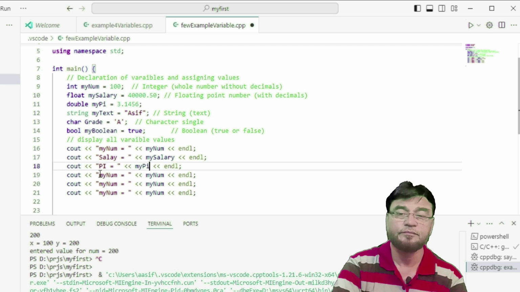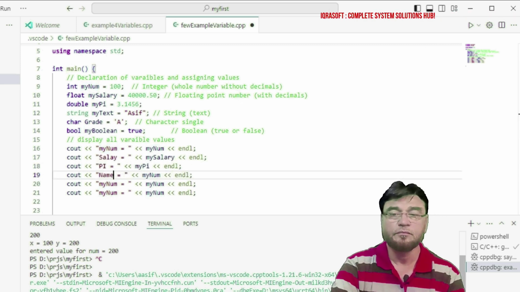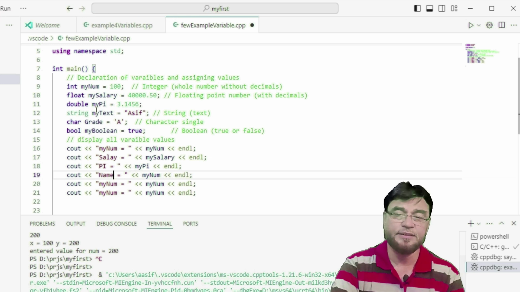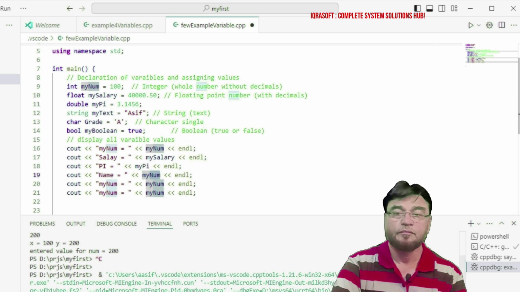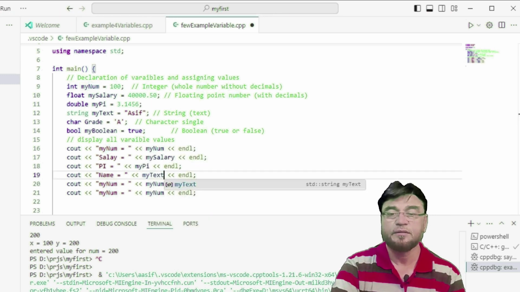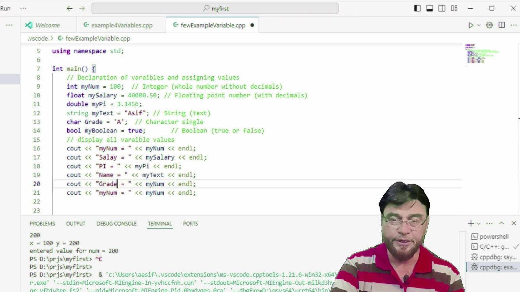Correcting next line. Our name is equal to variable name is my text. Next line, correcting here, grade is equal to, variable name is also grade.